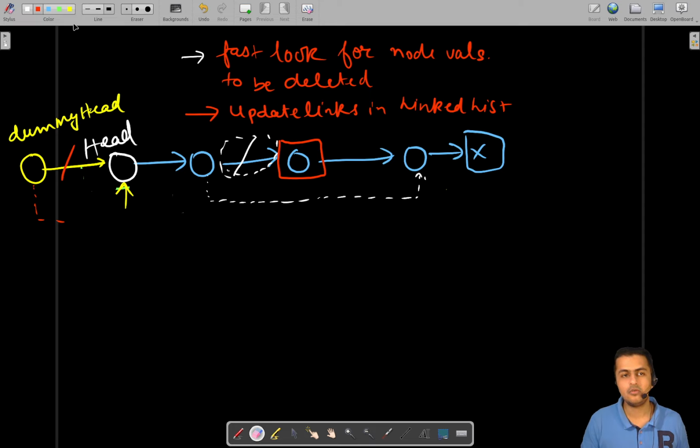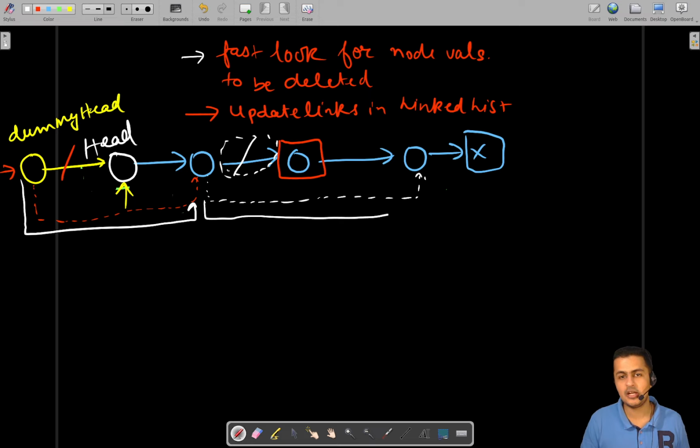Okay, now if you want to delete the head, its link will be broken and this will be updated. Okay. So if you now traverse the list, then you will be going this way. See, first of all this node, then this blue one. Okay, then from this blue one directly to this particular one, since this has also been deleted. Okay, these two nodes are deleted. Okay, so this is how updation of links helps us to delete the nodes.